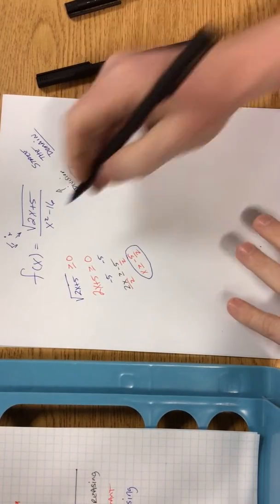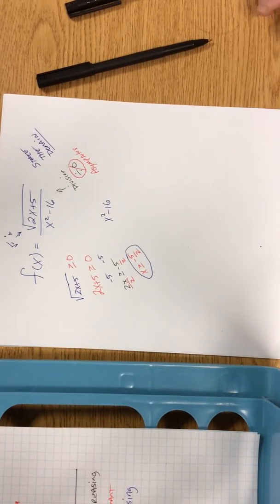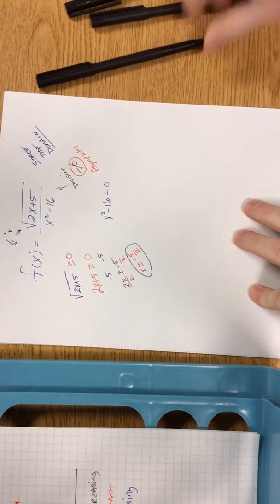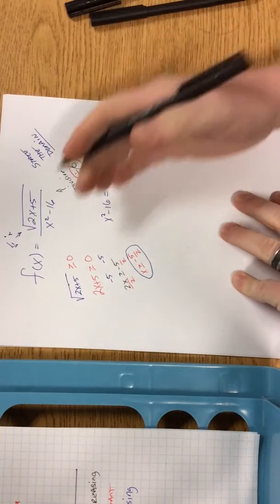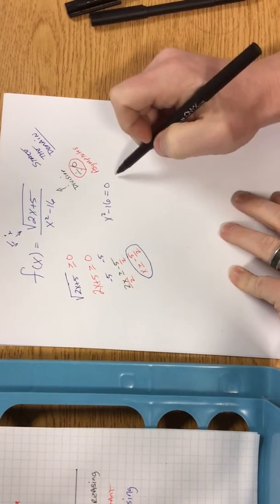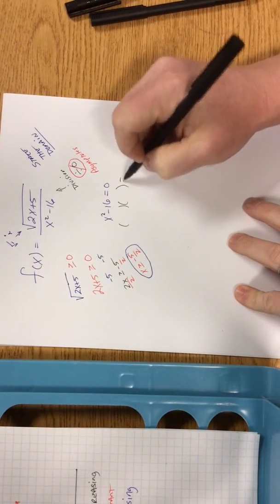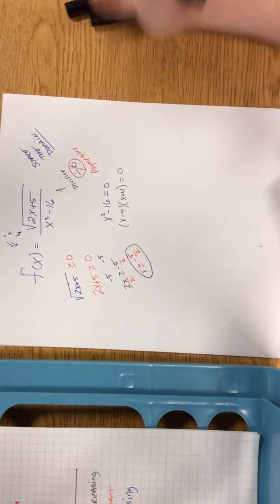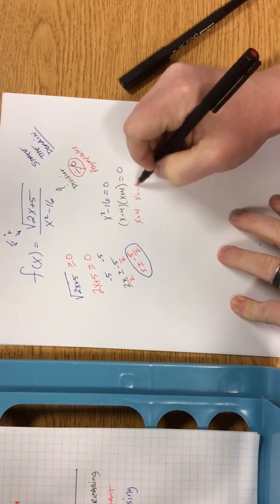Now we take a look at x squared minus 16. What did we say? We can't divide by 0. So we need to find out where it is 0. Set it equal to 0, and then we just solve it. This is the difference of two perfect squares. You can solve this the way you normally would solve an equation: add 16 to both sides, take the square root, and get plus or minus 4. But it is the difference of two perfect squares, and you're going to get x minus 4, x plus 4. Yes, you can write x plus 4, x minus 4. That doesn't change a thing. You end up with x equals 4, x equals negative 4.